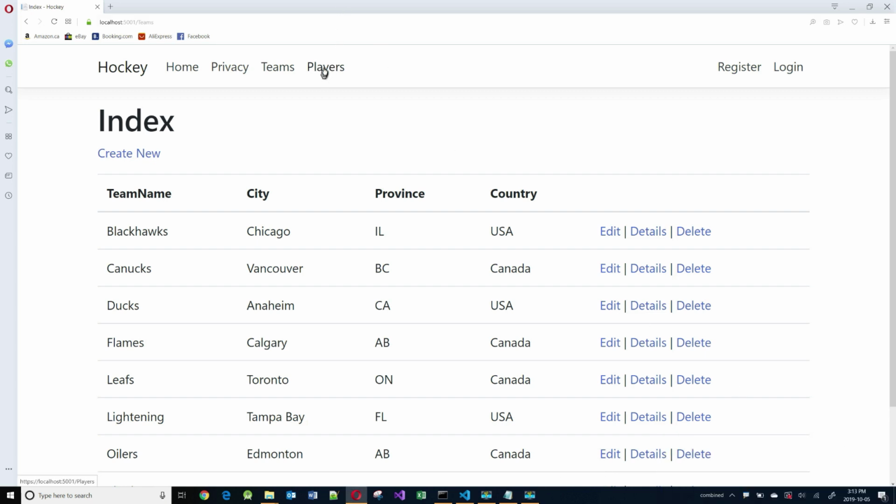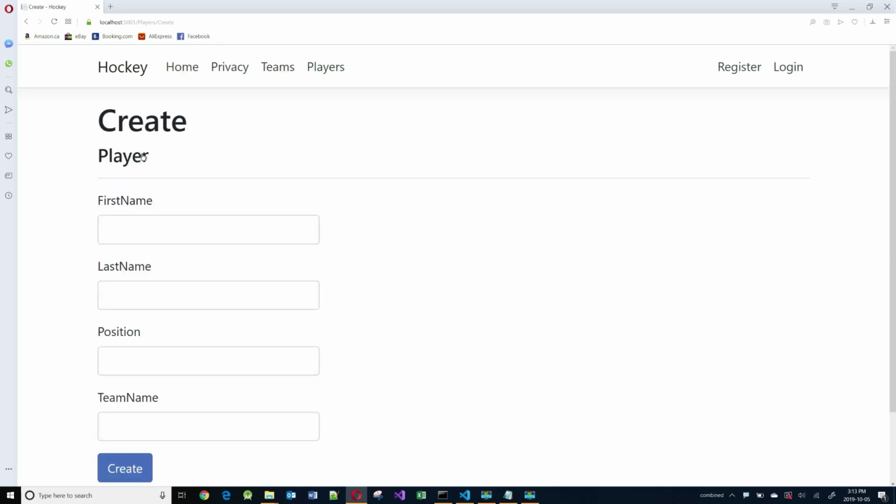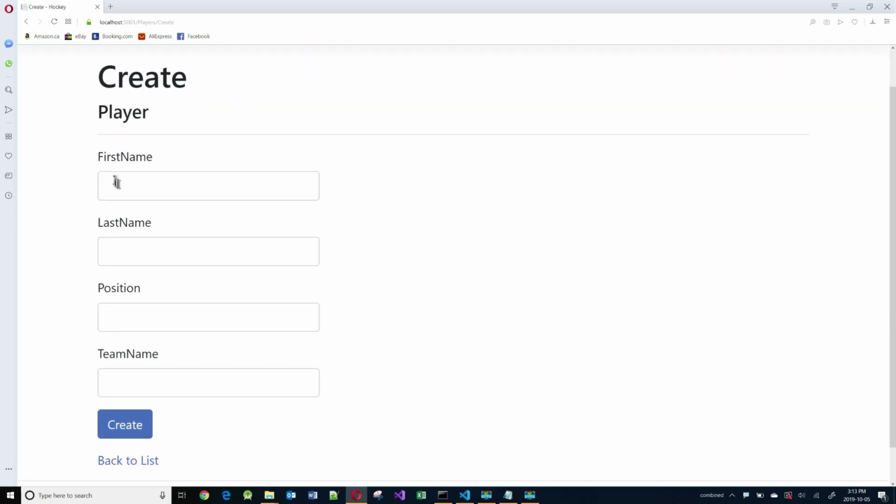Let's check out our players. Let me add a new player. So when you come to add a new player, you see first name, last name, position, and team name. Now team name here is a foreign key. So strictly, this should have been a drop-down list. Let's fix that.